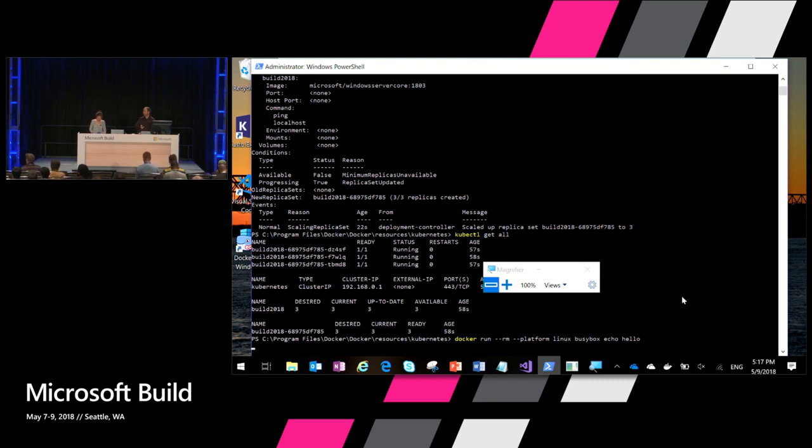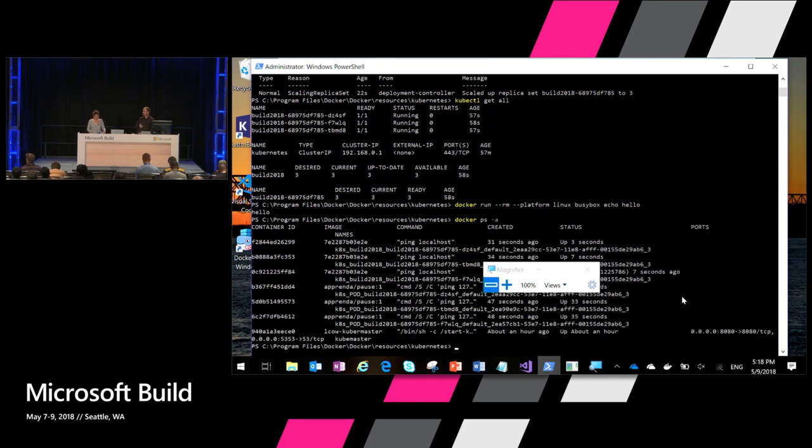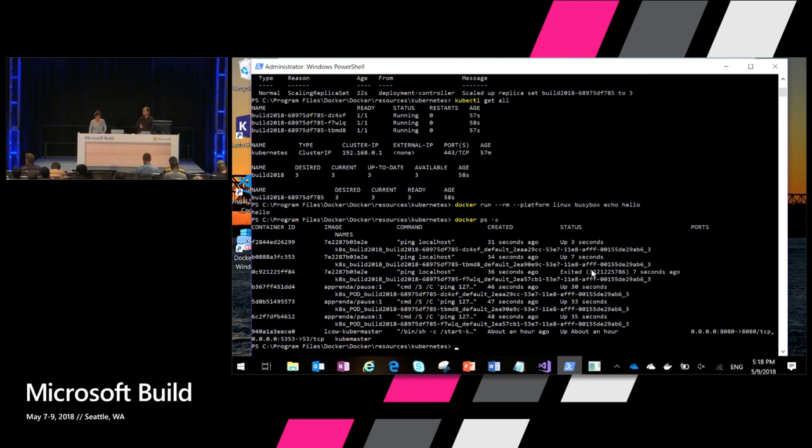Okay, so once this is finished, I'll show you what other containers are running. Okay, there's a hello here. So the last thing I want to show you, since we ran different containers, is to see what's running. You'll see a lot more things. So you'll see we still have the kube master at the bottom and a few other ones. Those are intermediate containers to help Kubernetes manage different resources. And also the actual container I created earlier, this Windows Server Core container.